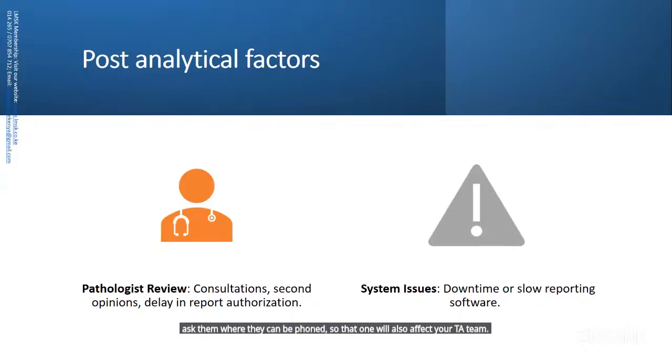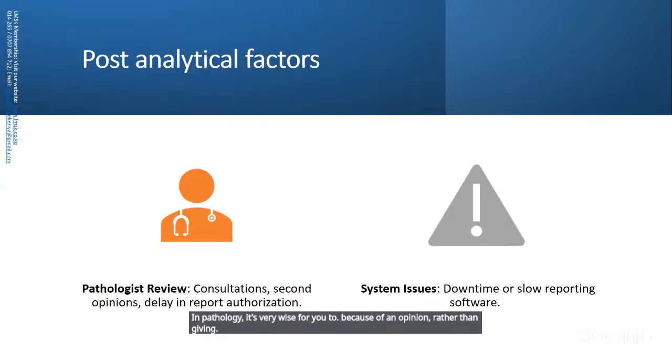Another thing is second opinions. I've looked at it, I feel it's this. Another pathologist says no, I've looked at this case, I feel it's this, but let's look at it. Consultation is widely recommended in histopathology. In pathology, it's very wise for you to take a second opinion rather than giving a wrong opinion.